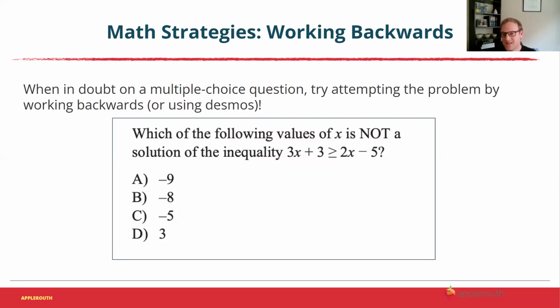But I will say here, it makes sense to plug in like 3 or -9 and just test which one of these does and doesn't work. In this case, 3 definitely works because 12 is greater than 1, which is true. So my guess would be -9 is the one that doesn't, just by logic going to the lowest number. And if you plugged it in and did the math, you'd get -24 is greater than -23. I have to think about that for a second, but it's not true. -23 is closer to 0 and therefore greater.